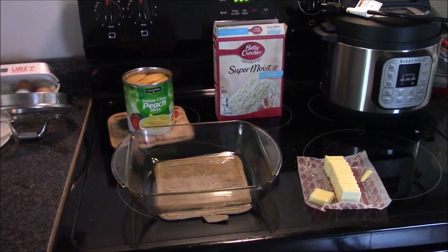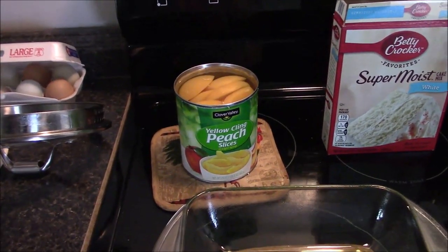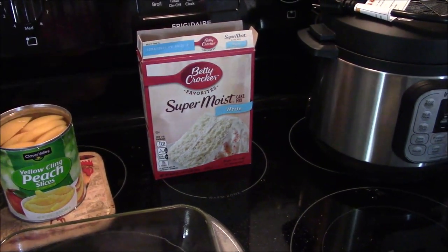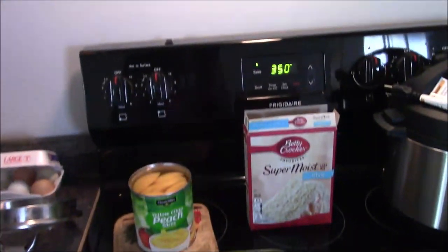Who's ready for my first cooking video inside the tiny cabin? Three ingredient dump cake. The three ingredients are a can of yellow cling peaches, topped with a box of super moist white cake mix, and then top that with slices of butter. Oven at 350.